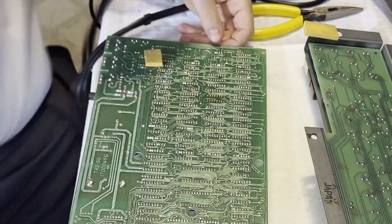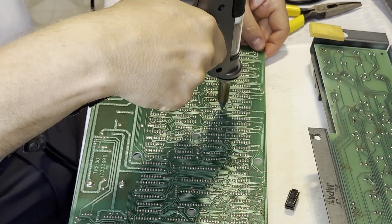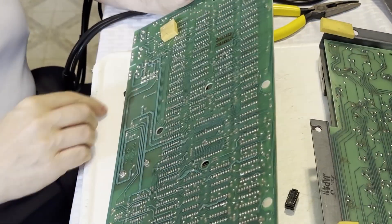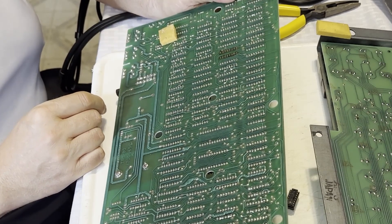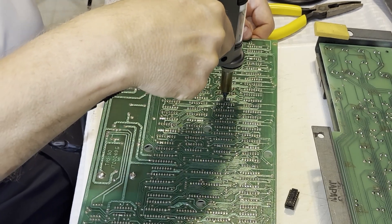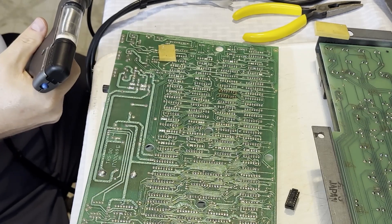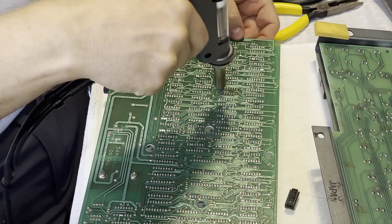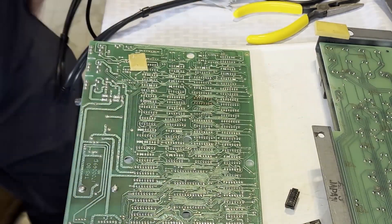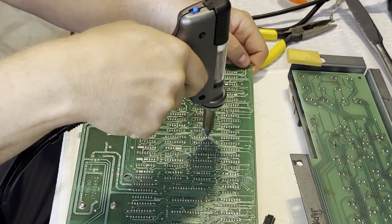I end up desoldering the original socketed parts — I'm guessing that was from a previous repair. You can see the leftover flux from the original repair. If I were the technician being inspected, I'd have been ashamed of this. We know a lot better now about desoldering and cleaning up flux. First the socketed RAM chips came off, and then I took time to desolder all of the soldered-in RAM chips. I tried to stagger them one chip at a time to spread the heat around — a technique I learned watching someone change out the RAM on a 1750 RAM expansion board for the Commodore 128, to help avoid lifting traces and damaging the RAM. After a bit of effort we were able to get all of these static RAMs off of there.